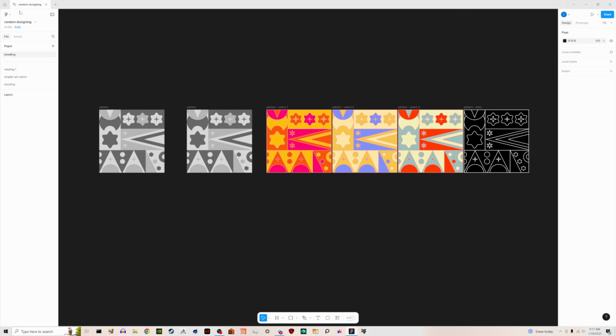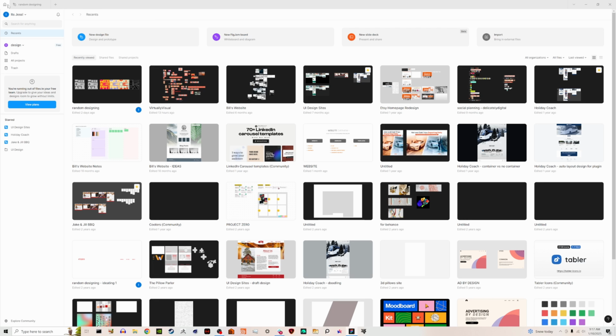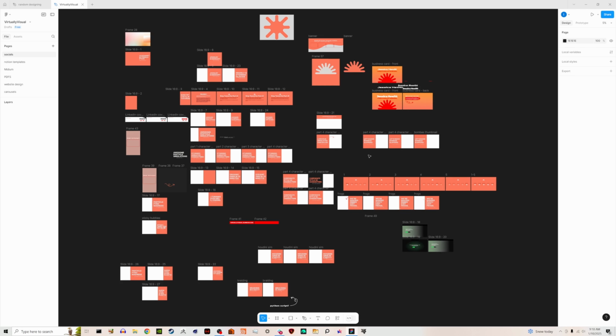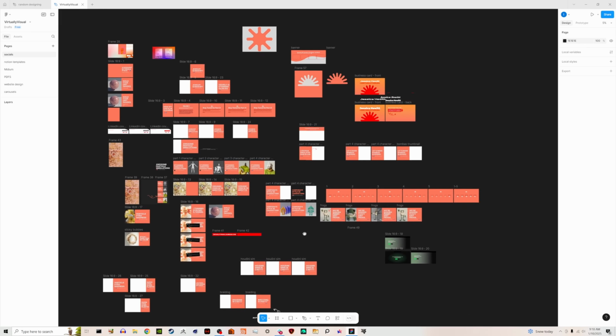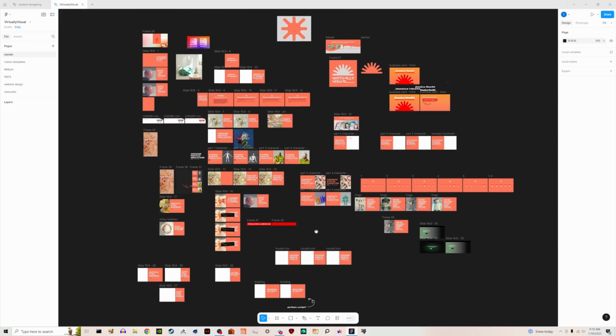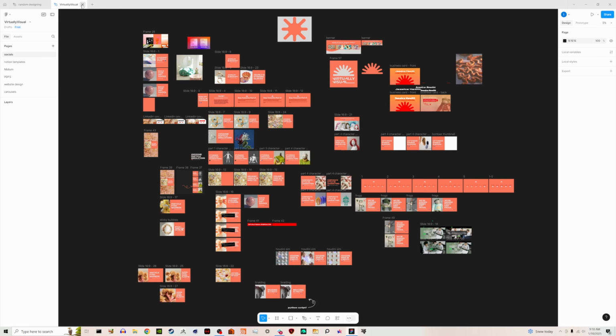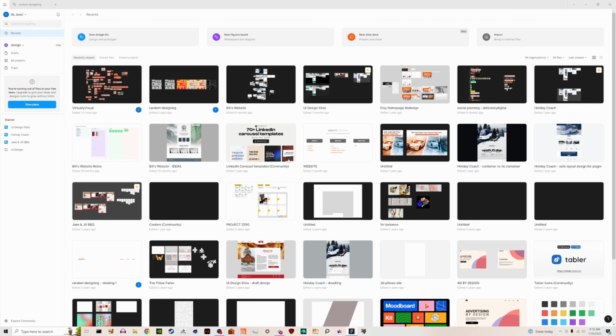We can even just go in and I'll show you how to make a new file, so I can go home and see different things I've worked on or pulled in here. As you can see, I have a lot of Virtually Visual stuff in here, and this is actually where I create all of my thumbnails, so we could just show that quickly. It's kind of chaotic in the layout. You can put stuff everywhere, and I have a ton of other sub pages on the side. But yeah, that's just kind of the layout of Figma and how that works.